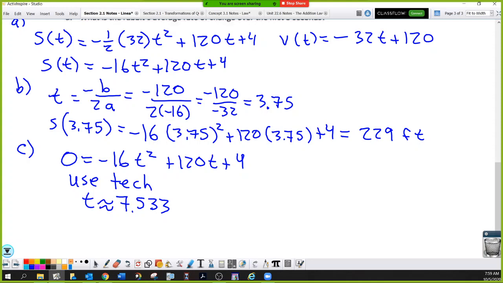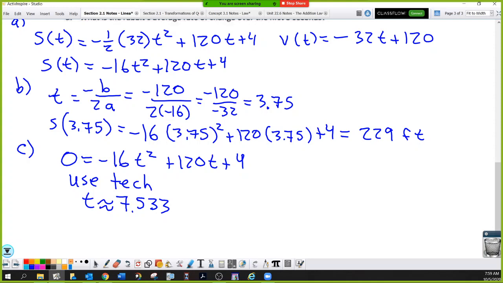What that means for you is, on a test, I can't ask you to do this because I'm not going to give you a graphing calculator. I could ask you to do part B with a scientific, but I'm not going to ask you to use the quadratic formula with these big old numbers. I'm just not going to. I mean, I could, but I'm not going to. That's why I'm telling you on your homework, use Desmos or graphing calculator technology.